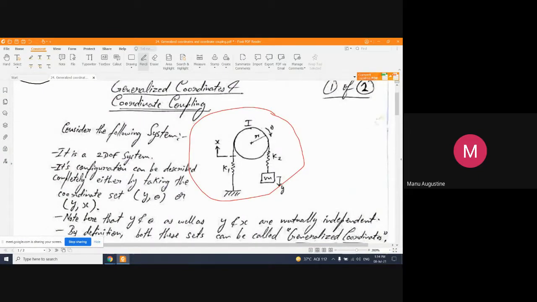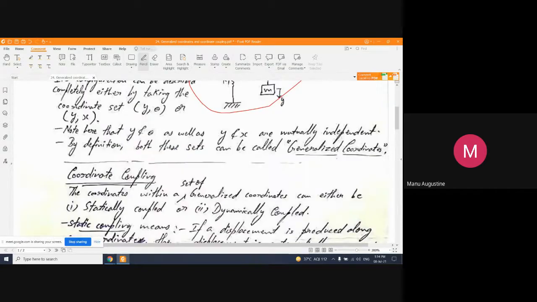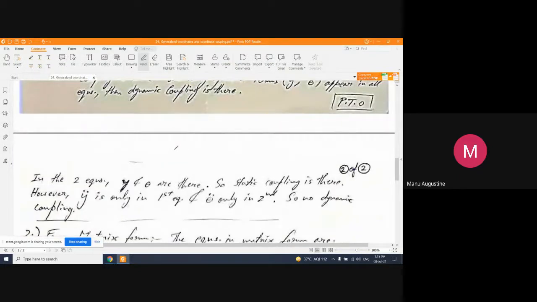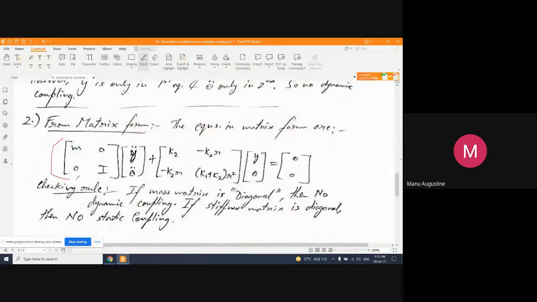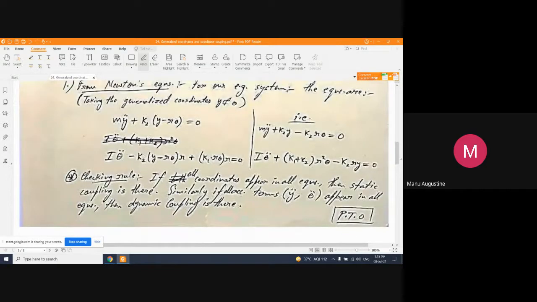They will simply jump on the wagon and quickly start constructing their matrices. They will construct the mass matrix, they will construct the stiffness matrix, and quickly go on with the development of the frequency equation. So for those people who don't even bother to construct Newton's equations, the second method is for those guys. So what you do is, and if you are wondering how do I make the matrix equation that is shown here, I have taught you this also in great detail. But a hint for you guys is that it can be constructed from these set of equations directly.